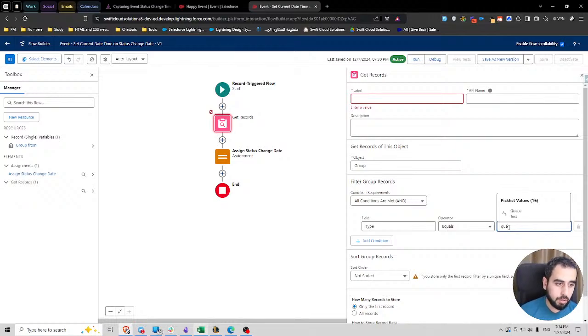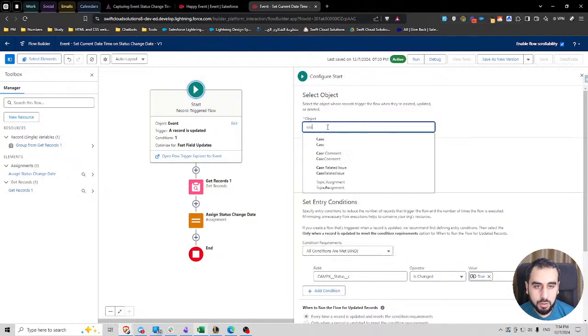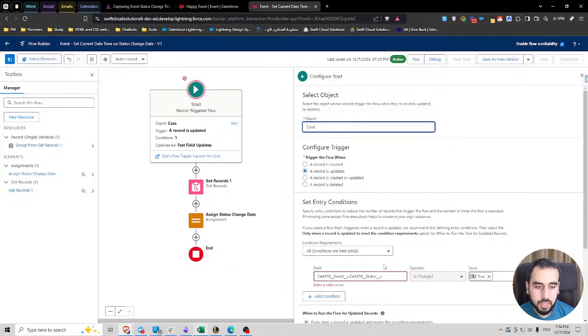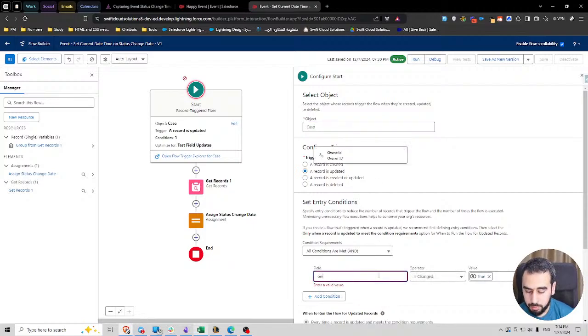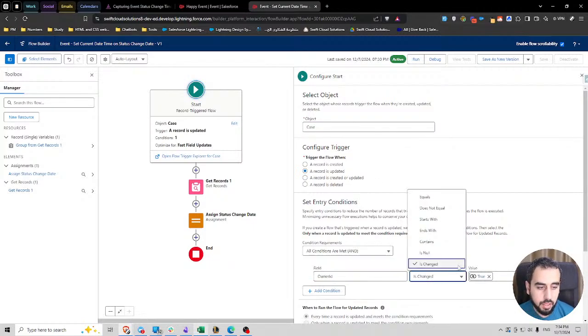Yeah, so everything in Salesforce is an object, is a table. Salesforce is just like a big Excel sheet. So this is just one way to get the group information. I would set this to the case object, and I think it's just like any other object, and then the owner field, and then is changed true.